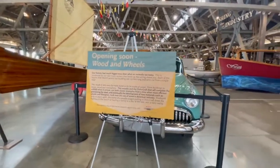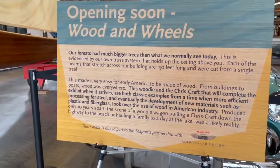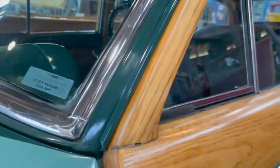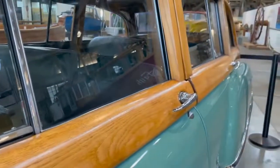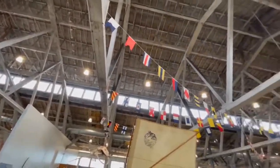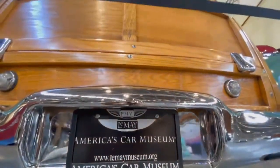So the exhibit is going to really talk about that partnership between wood in the pleasure industry and seeing that juxtaposition between cars and boats. Right now, the 1949 Buick Estate Wagon is down in the Foss Waterway Seaport, and you can just see the beauty of that wood, right? There's something magical about the way that wood looks, the way that it catches the light, and it just feels alive. But I love that you get to see that down there nestled into all of that same warm wood texture of all the handcrafted boats down on the floor of the museum.